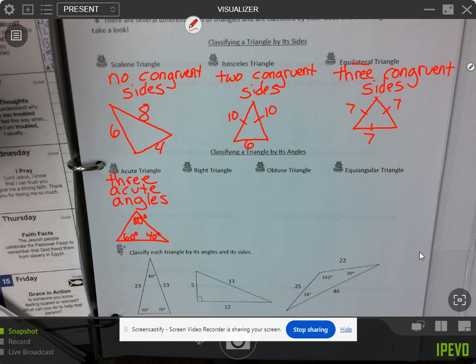Melanie? I love the way you're thinking. Acute triangle, three acute angles. So a right triangle, three right triangles, but look at that. A right triangle looks like this. So then that angle would have to be a right angle. And then this angle, can I do three right angles? Oh, it doesn't work. So you were on the right path. It does have to do with right angles, but all three of them cannot be right. 90 plus 90 is 180. Plus 90, that's 270. It's not going to be a triangle, it would be a rectangle.